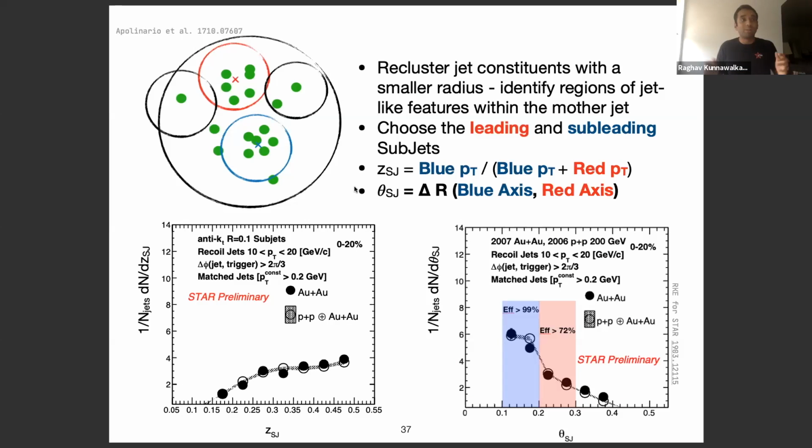So now we can say, okay, here's my observable that I can look at, jet substructure. I can tag jets that have a corresponding value in Z and theta. So the Z is shown on the left, the theta is shown on the right, and these are primarily for the recoil jets. And you look at the theta distribution, they have this falling behavior. The gold data and the PP reference pretty much look similar, right? And this tells you that the jet quenching for these jets, which we know are quenched, doesn't actually show up as a difference in our substructure observable.